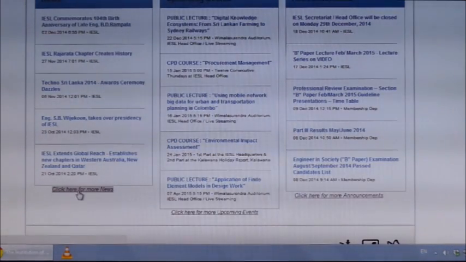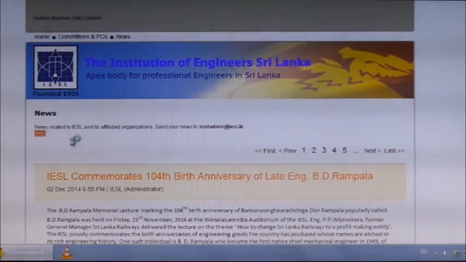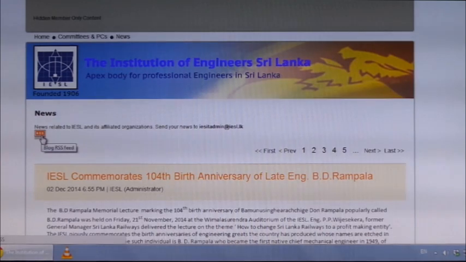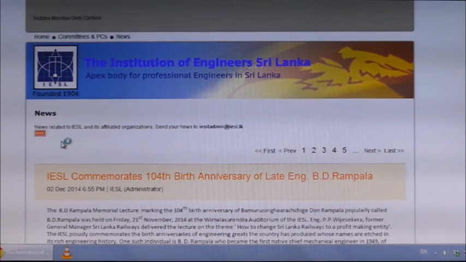Here again, there's a place where you can click to see past or upcoming news, the whole list. And there again, you have that RSS feature. So if you have an RSS reader or blog reader, then you can automatically get the information without coming to the website. It comes automatically to your mobile phone or iPad or even your computer. All things lined up easily, you can read that.